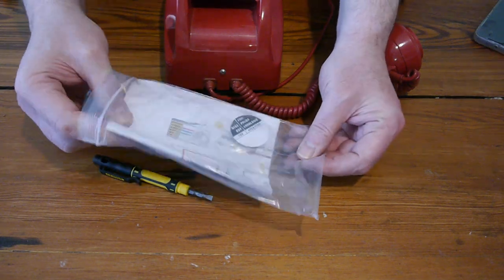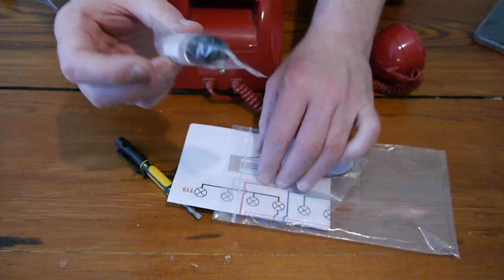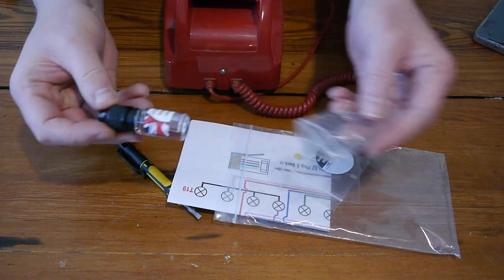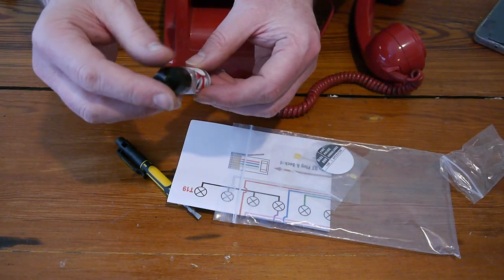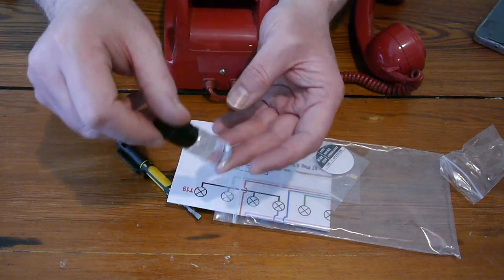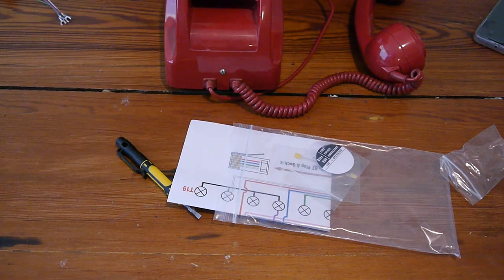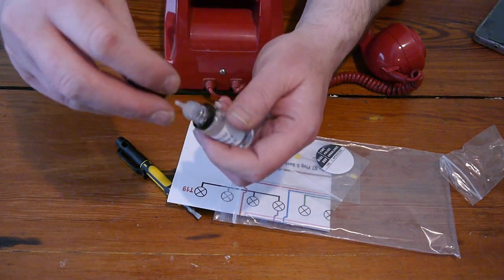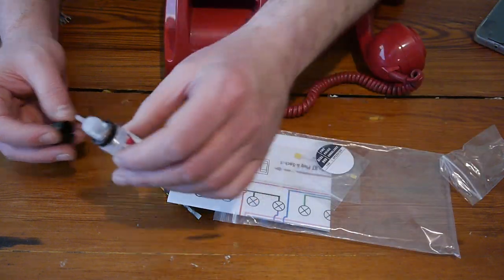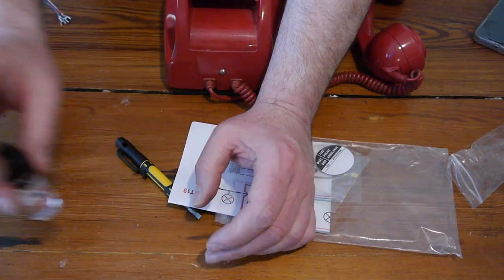So, what else do you get? You also get some oil, and this is for oiling the dial, if it needs it. You're not meant to put a lot on, just a few drops, and they give you a little bottle full, if you can get it open. It was just a matter of breaking the seal. So there we are, I've broken the seal, the oil's ready. It's one of those anti-tamper lids.